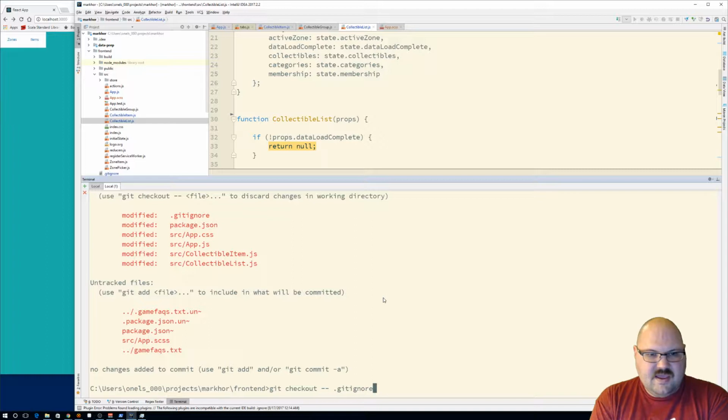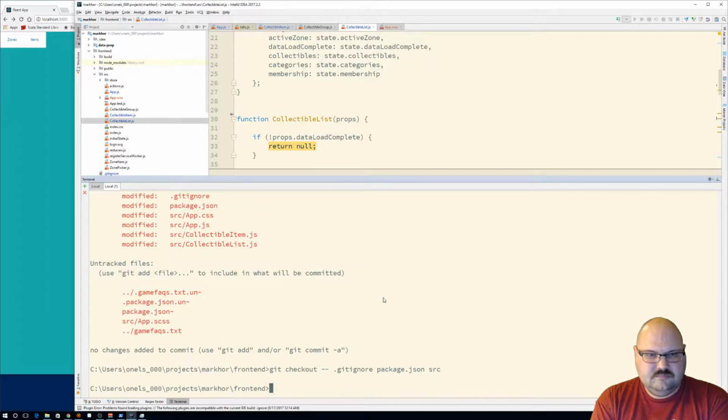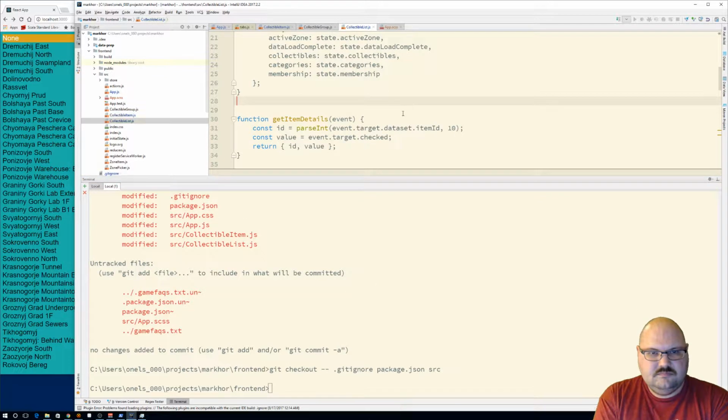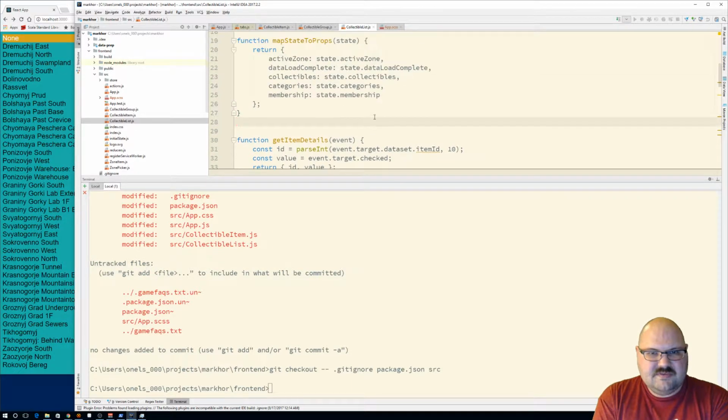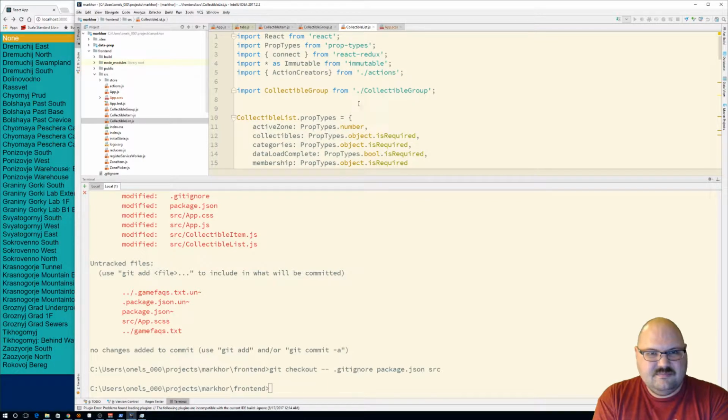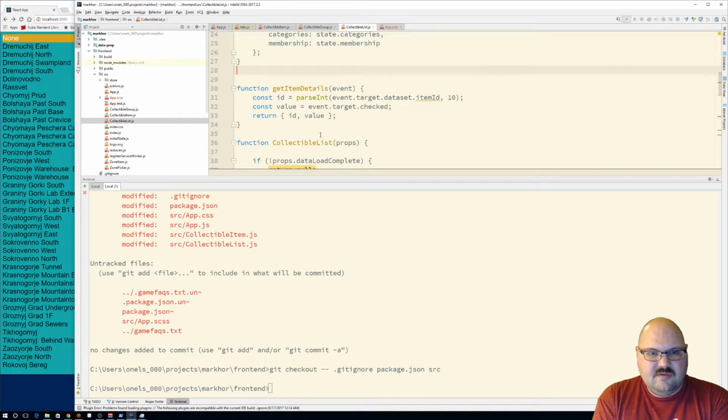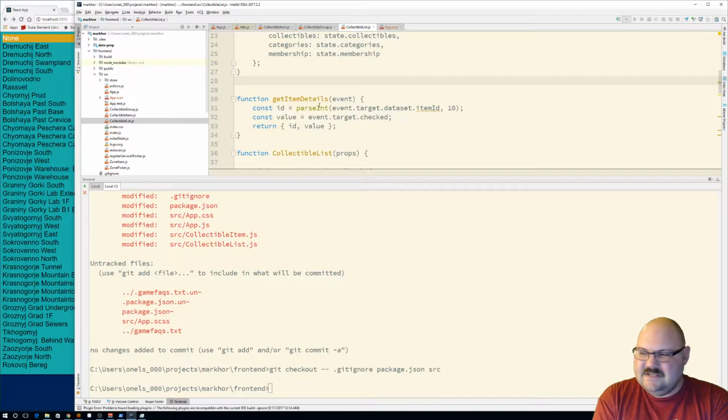And I want to try and discard all of these changes, whatever they are. Let's see what happens. So that's some stuff that I actually would have retained. The redo of the get item details and all of that. We'll get back to that, I guess.